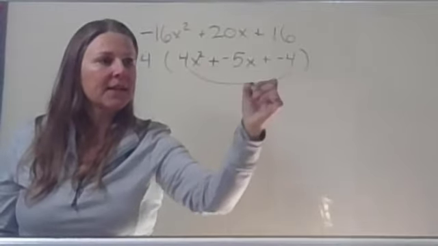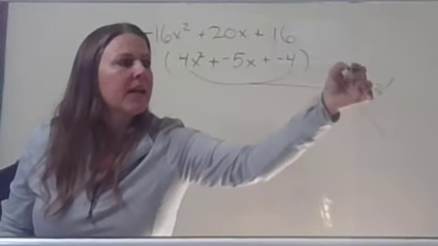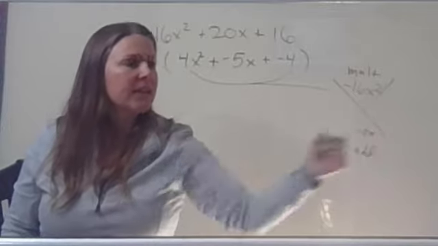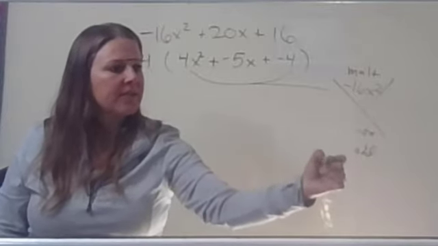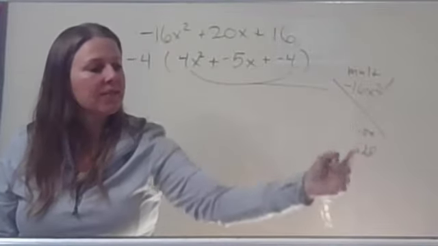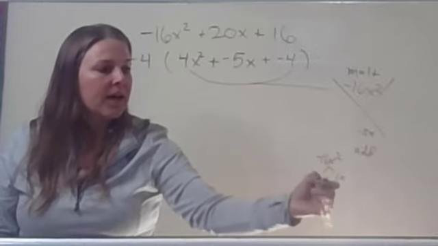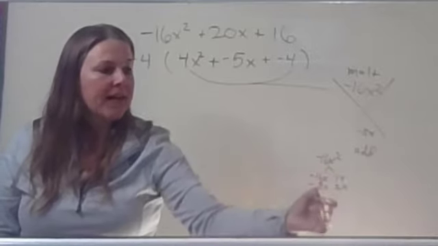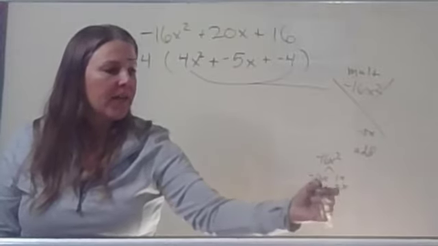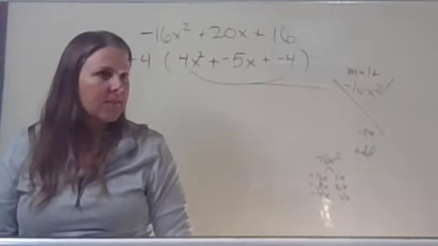So 4x times -4 is negative 16x squared. What two numbers multiply to give negative 16x squared that add to give negative 5x? So just think about negative 16x squared's factors. The bigger number needs to be negative because it's adding to give you a negative. So we have negative 16 and 1, that doesn't work. Negative 8 and 2, that does not add to give you 5. Negative 4 and 4, that does not add to give you 5.